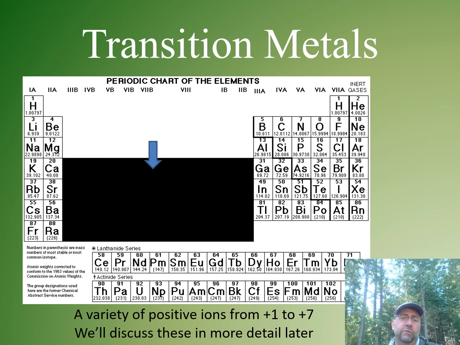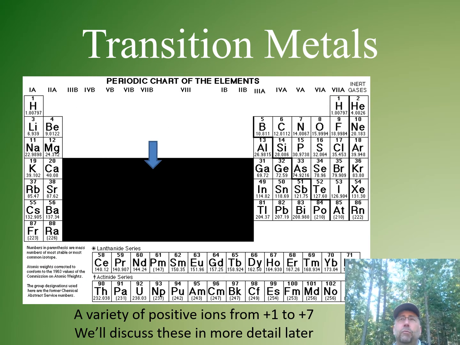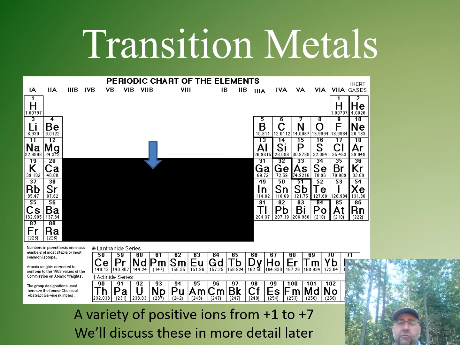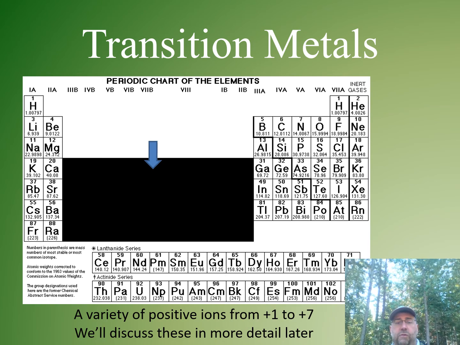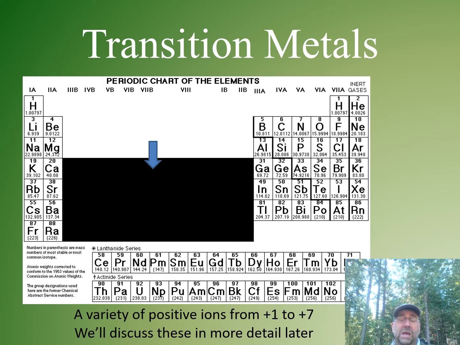Now transition metals are a group of metals that can have a variety of ionic charges. They can actually go anywhere from a plus 1 to a plus 7, and it really depends on where they're at and what element it is. The same element could be plus 2, plus 3, plus 5. We call them transition metals because they can transition between different ionic charges. However, they're always positive. All metals have positive charges. That's one of the things about being a metal.